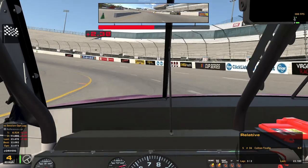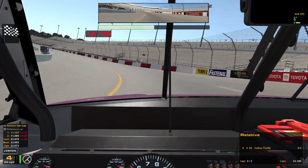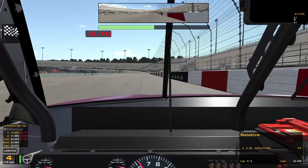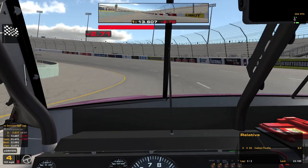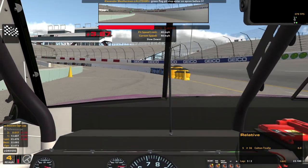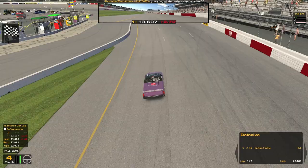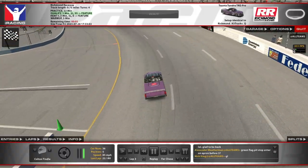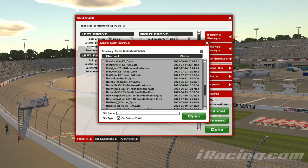We could do a practice pit stop here, because the truck really does not like to turn into the pit lane. And you want it to turn because you'll see there are some barrels right there. Watch your speed limit, and you can lose a couple tenths, believe it or not, if you hit those barrels. Wow, everyone qualified really quick. So let's get our race setup in before we forget.